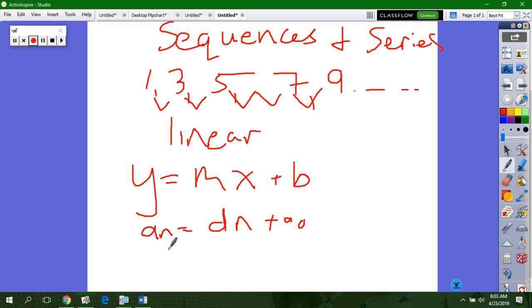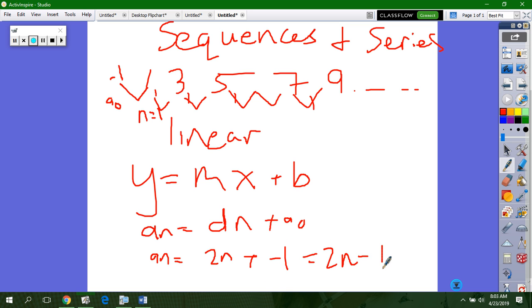So in our case, what is our common difference? 2. What is our a sub 0? Do we know? Well, this is 1. So what would I just do? Go backwards the pattern, wouldn't I? Yes? So notice we're continually adding 2. So if I went back a negative 2, that'd be negative 1, and that would be my a sub 0. Does everybody see that? So then that would be 2n minus 1. That is our generic form for this specific sequence.